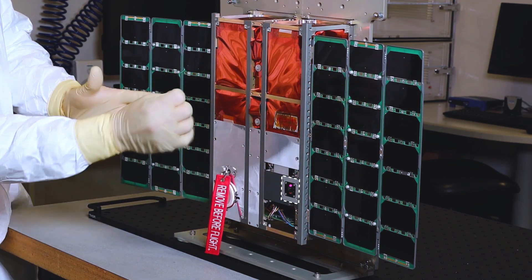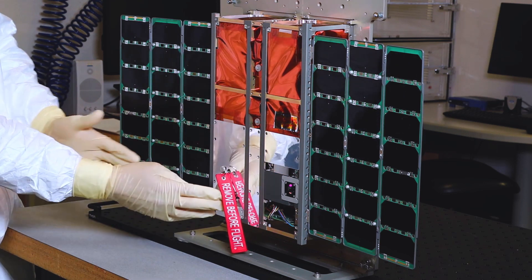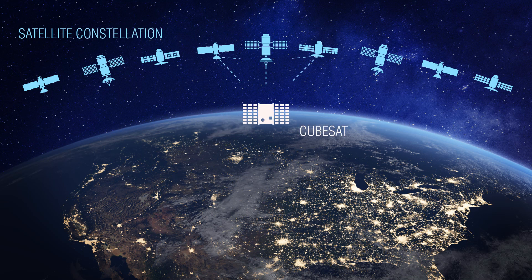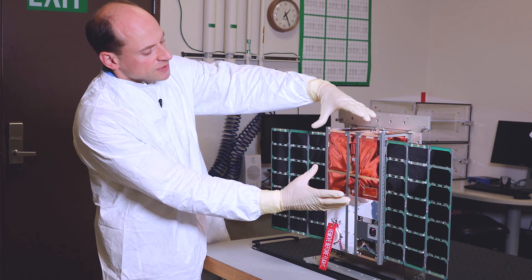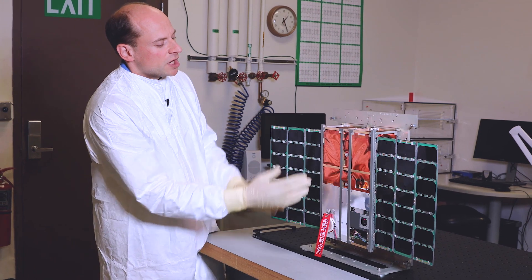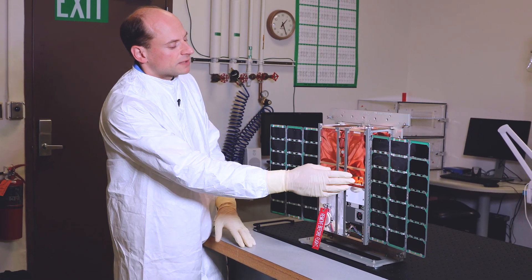It also has a lot of sensors for magnetic field measurements and sun position measurements. Here you have the GPS system. Because the orbit of the spacecraft is going to be below the constellation of GPS satellites, it's actually able to use that system to know exactly where it is in orbit. Over here you have the power system, which contains batteries. And then here, this is where the science happens — this is the instrument delivered by NASA Goddard, which is able to measure the concentration of greenhouse gases by using sunlight as it passes through the atmosphere.